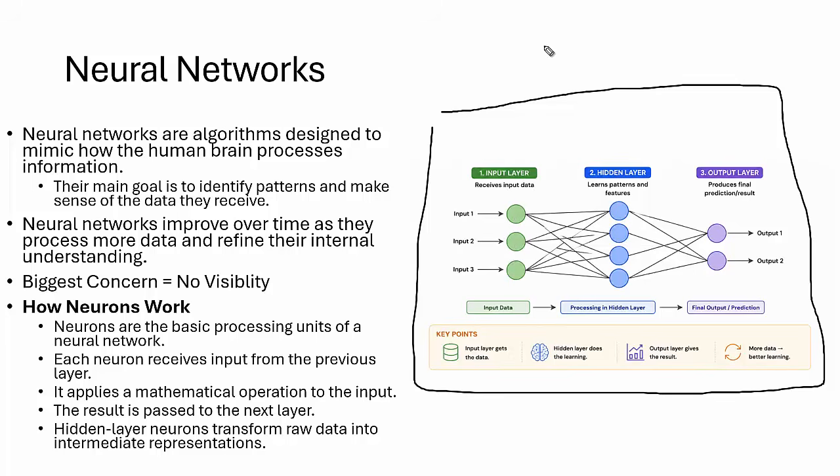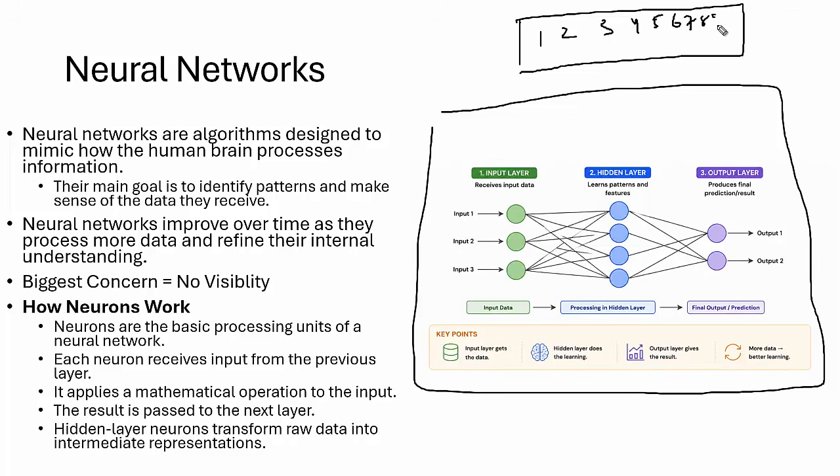So normally, take an example of how our learning maturity works. This is a brain. Class 1, class 2, class 3, class 4, class 5, class 6, class 7, 8, 9, 10, 11, and 12. We go through every class and learn something new. Once we pass class 12, we are in a position to handle anything. It's the same in deep learning, where these are called the input layers.